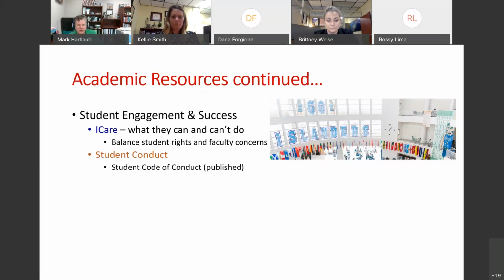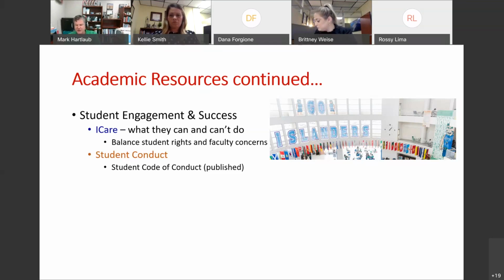Now, there's also student conduct. And as I said, there's a student code of conduct, which is published. And so students need to follow the student code of conduct, even if it's not in the syllabus, and even if they don't have a copy of it. It's the same thing with the faculty handbook. You are expected to know everything in the faculty handbook. I'm a dean. I have not read everything in the faculty handbook, but I have read the parts that are particularly important. And when something comes up, it's right there on the homepage. It's way better than when it was a paper version and you'd get new pieces of paper every few weeks. I mean, that was a nightmare.